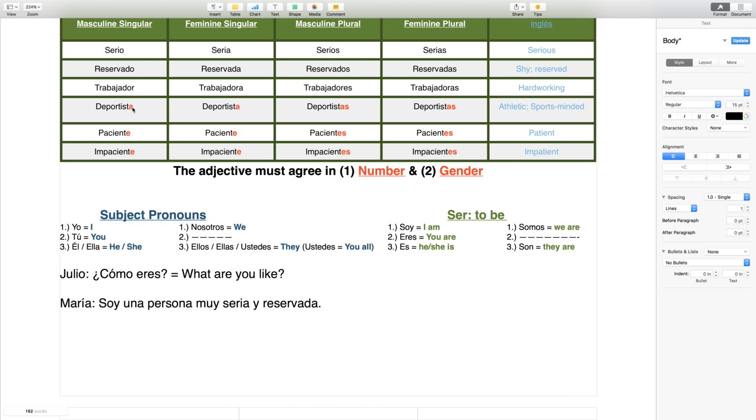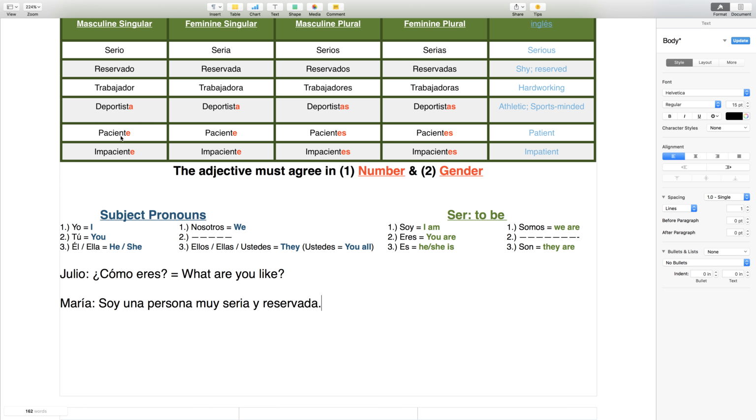However, as I denoted in red in bold letters here, there are occasions where it doesn't follow the standard rule. Like the adjectives want to do something different. They go outside of the bounds of what we call the rules of Spanish, and they follow their own standards. So deportista would be the word for athletic or sports-minded, and this is the same for the masculine singular, and it's deportista for the feminine singular, deportistas masculine plural, deportistas feminine plural.